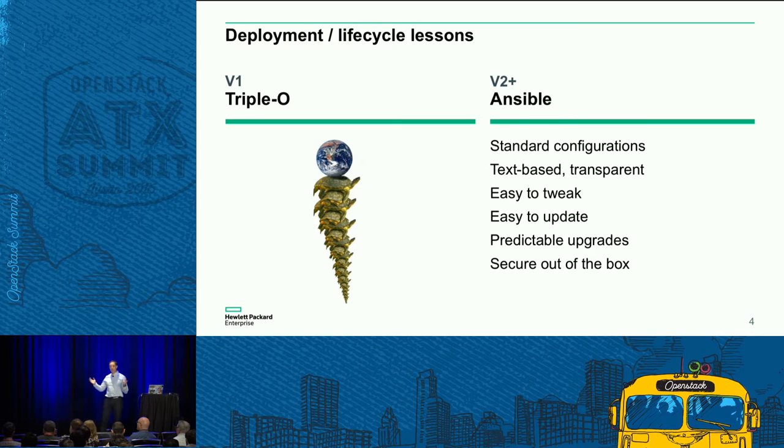And so just the fact that the entire deployment system is text-based, it's all YAML-based, means that you can actually go understand what it is, reason about what the deployment system is doing, and you can actually go change what it's doing to fit your environment and still have a cloud that can be updatable. That is, every time we deliver updates, you can take advantage of those updates, whether those be security updates or bug fixes. And it's possible to actually upgrade.